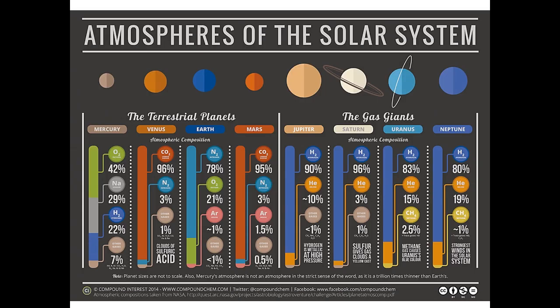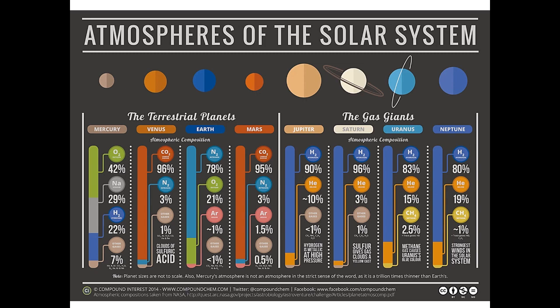So this is what makes the Earth suitable to support life. In the other planets in the solar system, let's go first to the terrestrial planets. We have Mercury, Venus, and Earth, as well as Mars. In Mercury, you have 22% hydrogen gas. So this is not suitable for humans to live in. Alright, so hydrogen gas, very high.